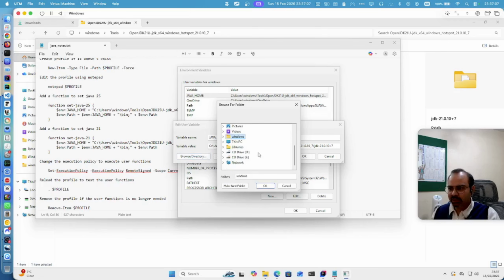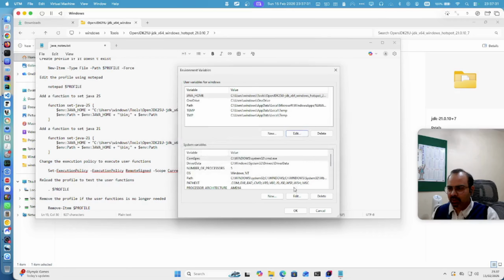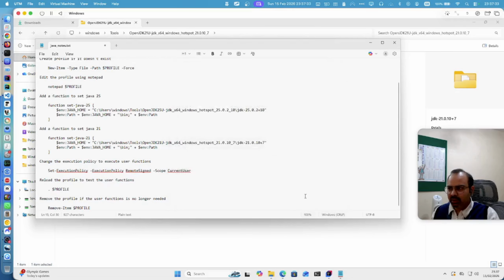So it's my username, Windows, and navigate to the tools directory, Java 25 and JDK 25. The parent directory that encloses the bin directory, that should be the one. Select OK. So now you can see we don't have the double quotes issue. It has directly picked up the Java 25. Click OK, OK. And now let's try it through the terminal.